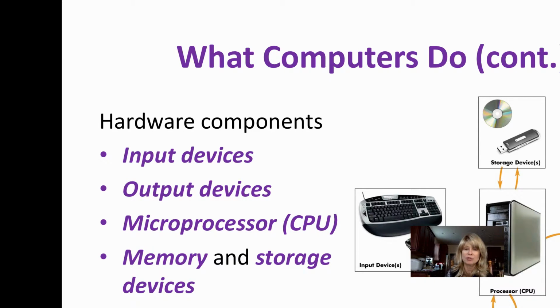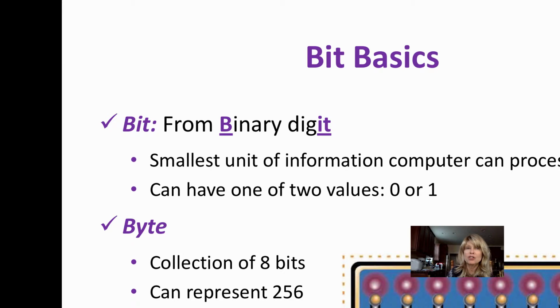And peripherals. Peripherals, the printer we talked about, a scanner, for example. My webcam is a peripheral. A speaker I might have is a peripheral. So there are lots of different peripherals that you might have. Information is stored in something called a bit. A bit is nothing more than an on and off electrical impulse, and it's noted by a 0 or a 1.